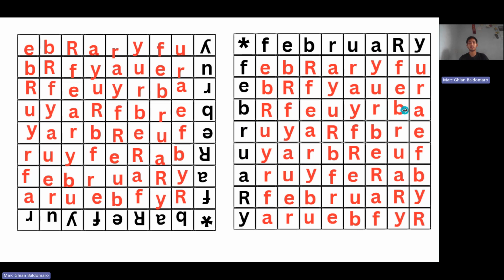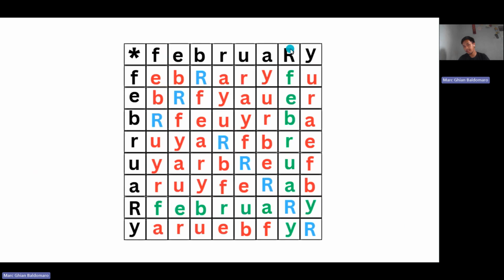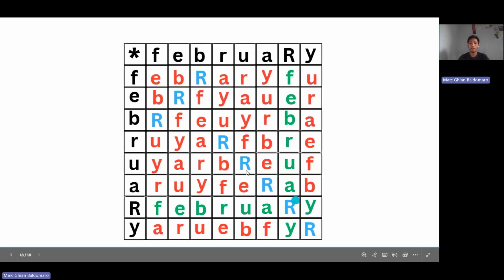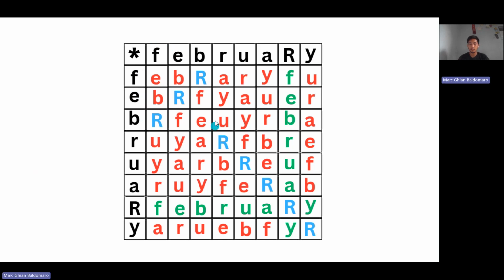Next we check if there is an identity element. Once again, there is the identity element R, and each element has an inverse, which means if you operate each element with its inverse, for example F to B, E to E, B to F, R to R, U to U, A to A, big letter R to big letter R, Y to Y, the result is the identity element R in our table. So there is an inverse element for each element. Since we proved that it is closed, associative, has an identity element and has inverses, we can conclude that our table is a group.